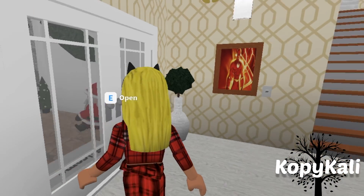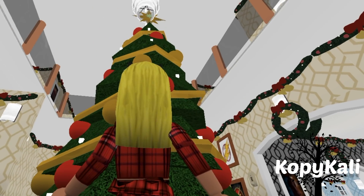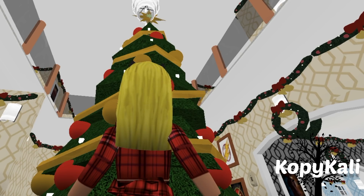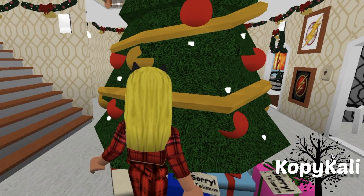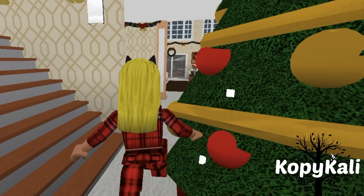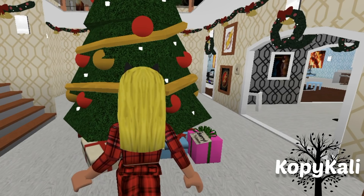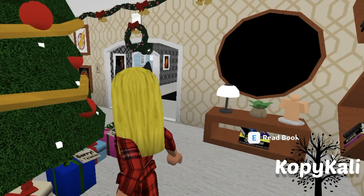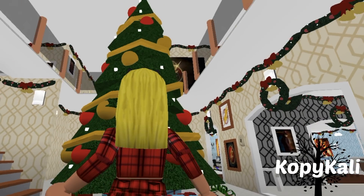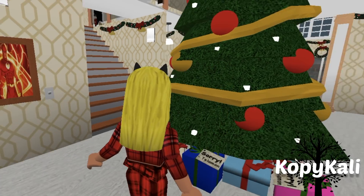Here's the foyer area and my ginormous Christmas tree, which goes into the second floor and into the light — apparently I didn't even see that. I have a bunch of presents around it. I didn't have to put this big tree here, but I wanted the huge tree, the large Christmas tree. This was the only place it will fit because it's the only place where it's open for two floors. I think it's a really, really good place to put it.